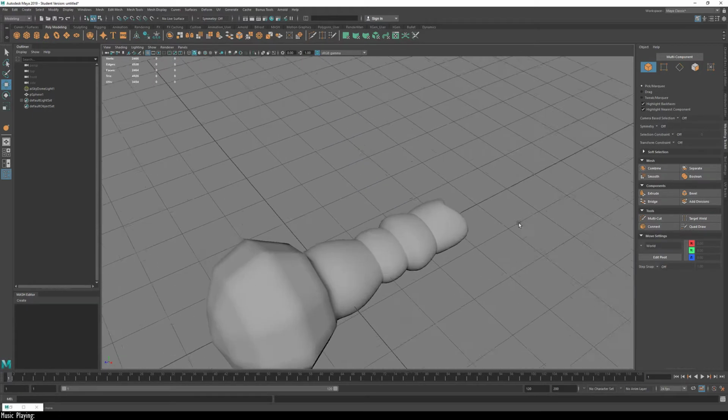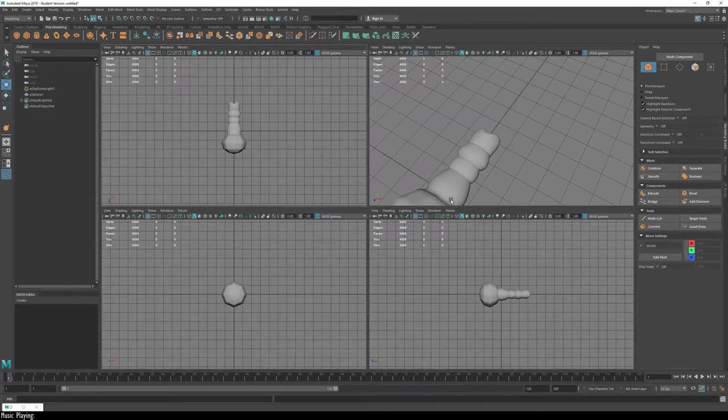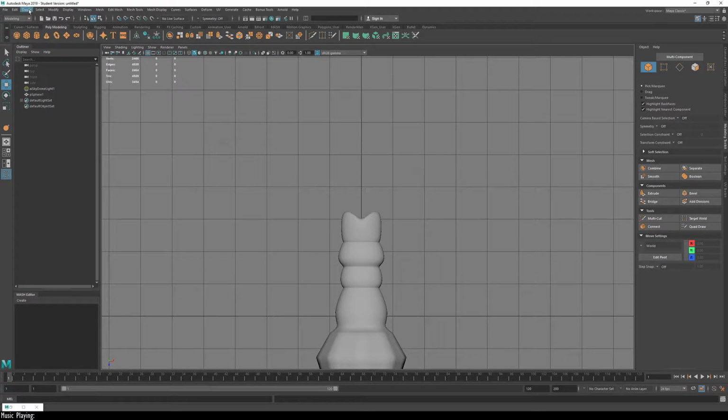I'm going to start modeling the legs. Maybe we'll do the antennae first. So we'll go to a top view, just to make my life easier. I'm going to create some CV curves. How you doing, by the way, Taco? Do some CV curves, and it's kind of straight-ish before doing something like that.